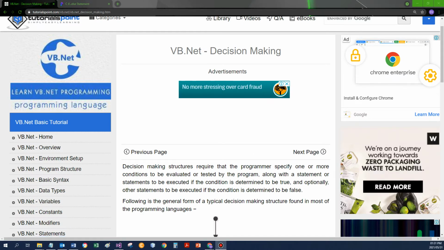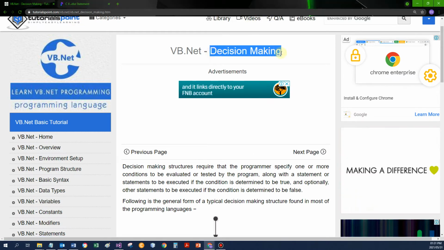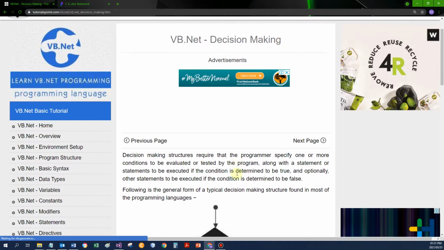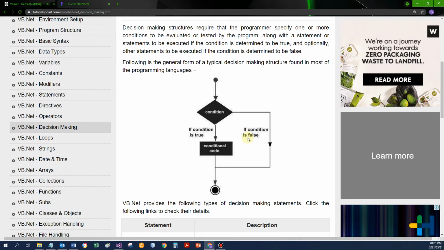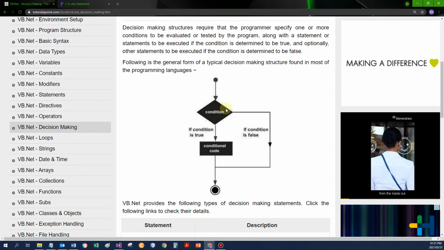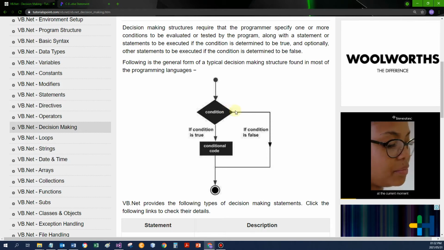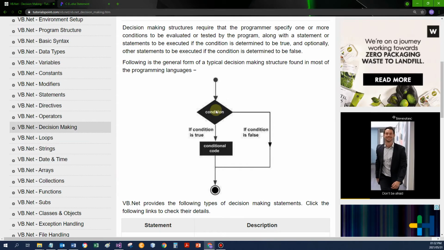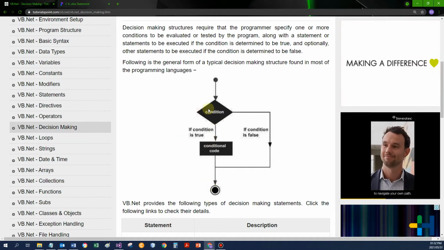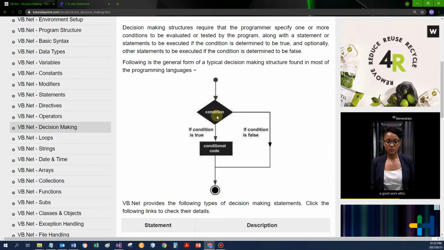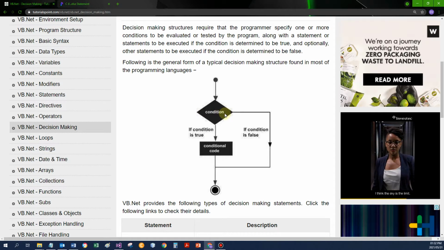If we then continue with the decision making, the selection statements in VB.NET, it's important to know that the decision statements allow the program to either take one path or another, depending on a certain condition: bigger than, equal to, smaller than, whatever you need to test.